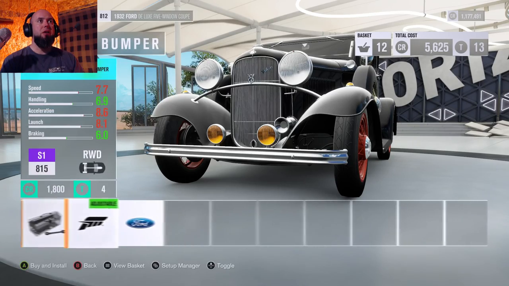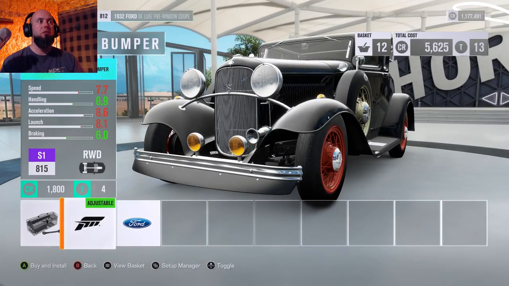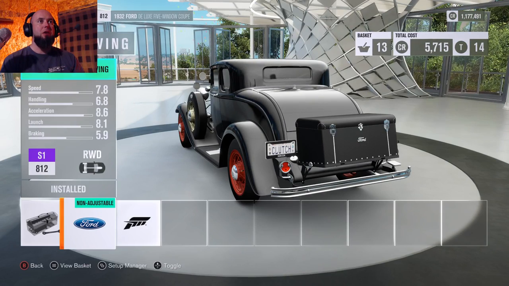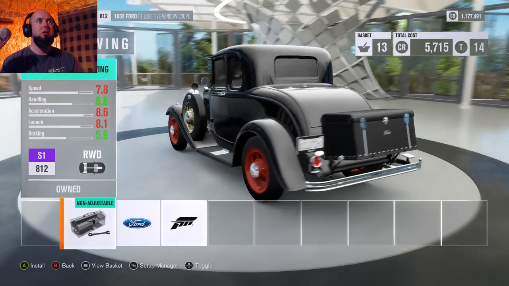Front fascia, we've got the option of adding a really dumb looking spoiler on the bottom of the front bumper or removing the bumper. I think we're going to take the bumper off. The back, we have the option. Oh, this isn't the back.